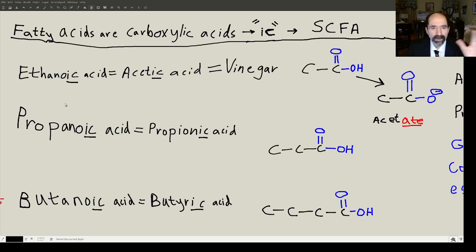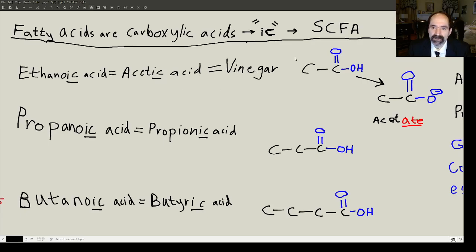Okay, we had to go through that background stuff to give you the lingo and make sense of everything once we start talking about fatty acids. So fatty acids are carboxylic acids, which just means there's a carbon attached to an oxygen by a double bond, like a ketone, and then there is a hydroxyl group adjacent to it. So that is a carboxylic acid. You can recognize the names because they end in -ic. So ethane became ethanoic acid. It also has a common name, acetic acid, like vinegar. So that's a very common chemical.